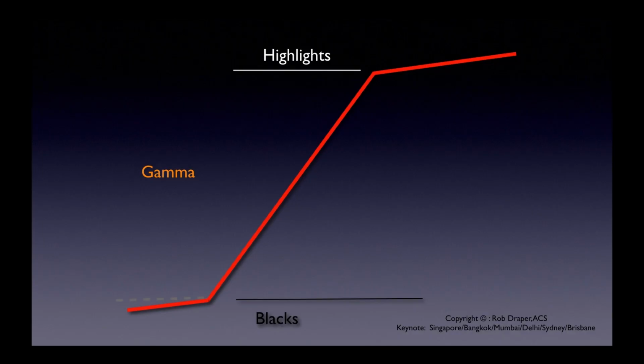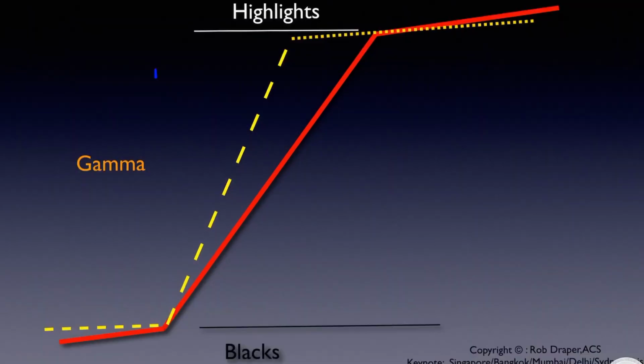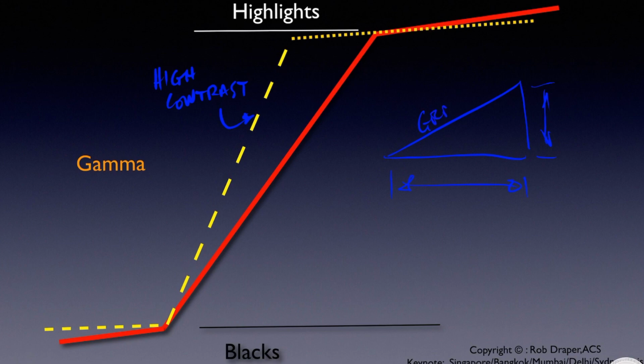Now let's drop in another curve, and this one you can see is a little bit steeper than the previous one. So what that represents is a high contrast curve. So it's got a higher gamma, and the gamma is actually the gradient of the curve. It's the distance along the horizontal versus the distance up the vertical, and that's what gives you the gradient of the curve. So a normal curve somewhere around 0.45. The steep curve is about 0.75 and thereabouts, depending on the camera.